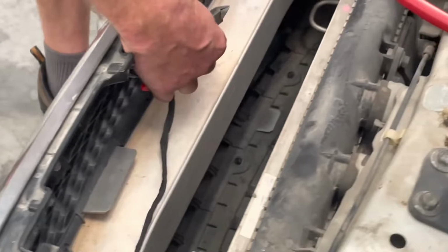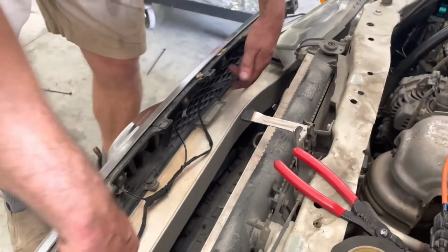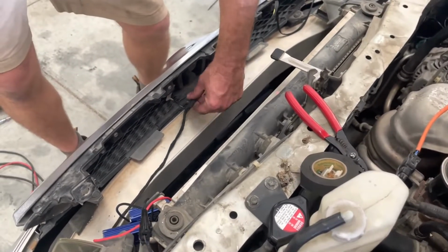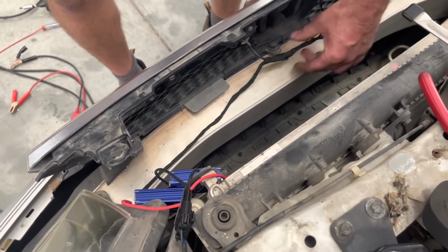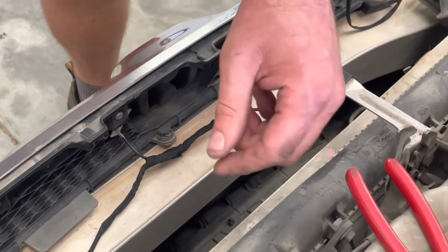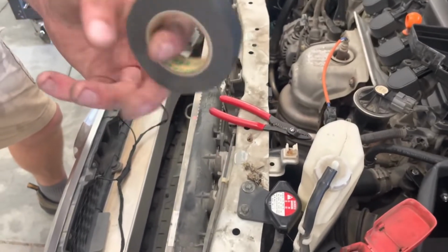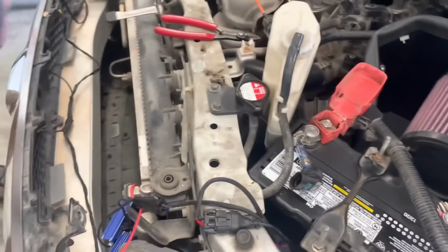Also, I wanted to note that I used some cloth tape to kind of create a protective loom across the whole thing. I just took the tape and kind of spiraled it around the wire loom, so that'll carry the stress if this stuff gets pulled or anything. Instead of pulling on the actual wires and the butt connectors, it'll pull on the tape and gives it a little more strength and protection. We're now going to have a roll of this cloth tape as an optional add-on for the install kits, so you can get a little bit more professional looking installation.